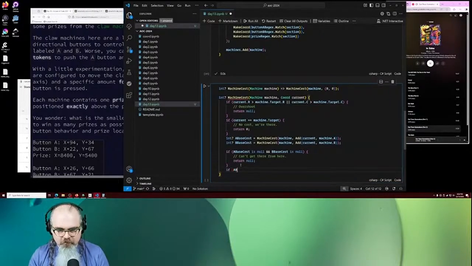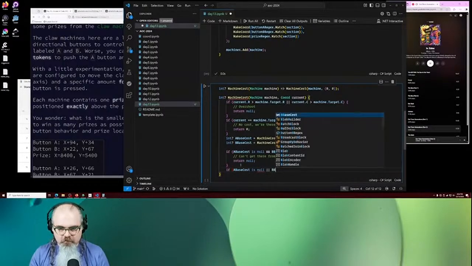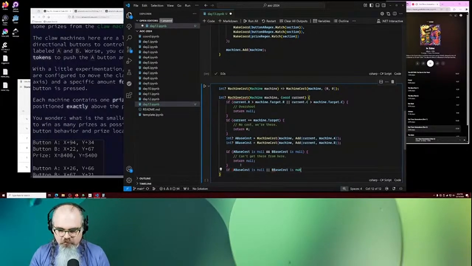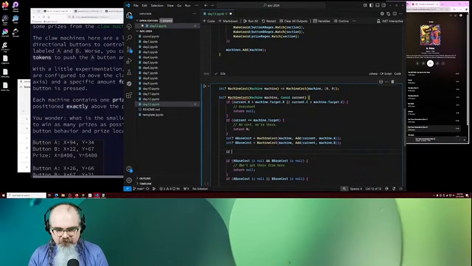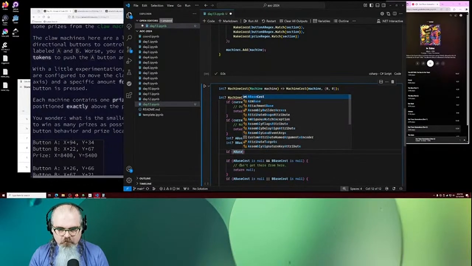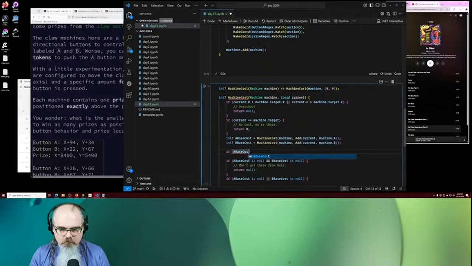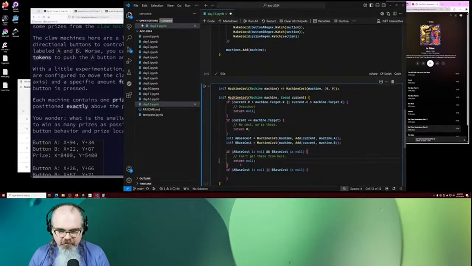If a base cost is null or b base cost is null. Okay. Actually, yeah, what I'm just going to do here is also say, yeah, if A base cost is null and B base cost is null. Otherwise, we need to figure out, we need to add the sub values to them.